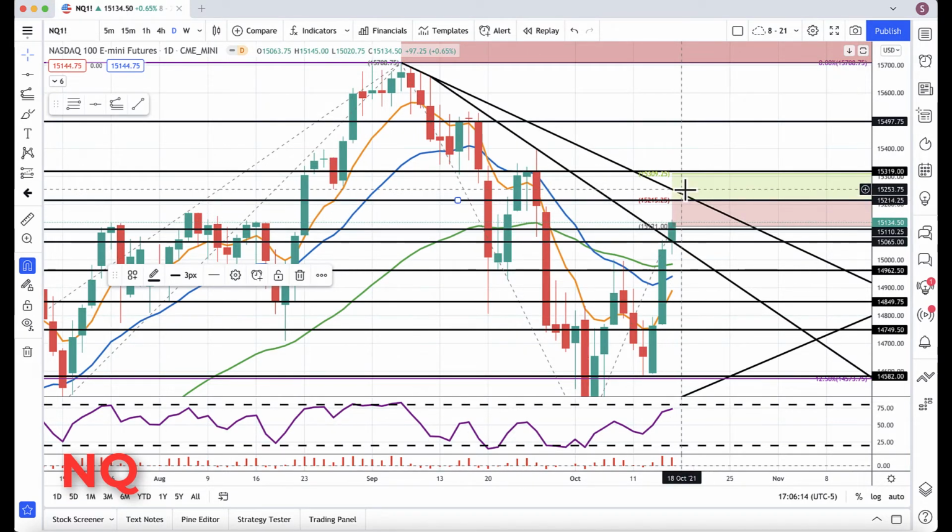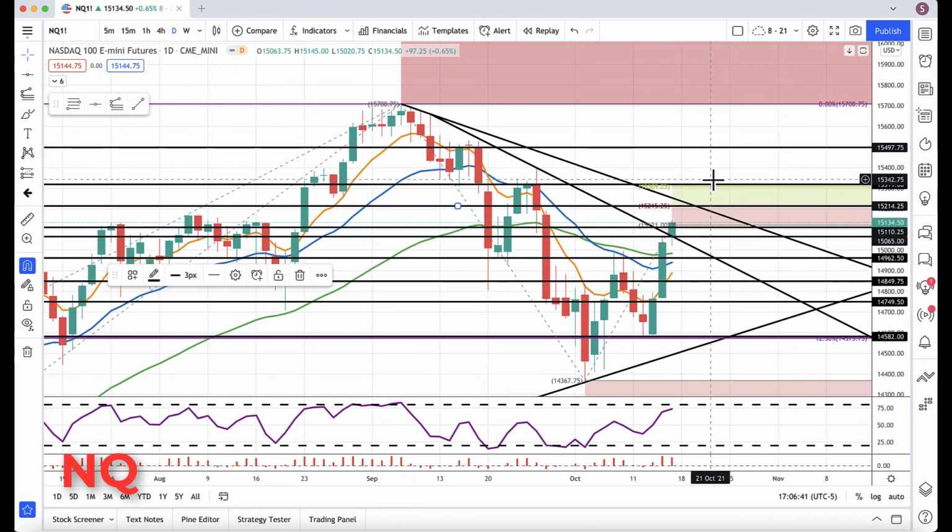So right now we do have another trend line up there, but that's converging, especially tomorrow, with this 15,214. Getting through there, then it's pretty free sailing to that 15,319. Then above there, my next major target is 15,497, so about 15,500, a nice round number. Little resistance shelf right there. That's my next key. I'm not looking for that tomorrow. We'd have to have a major rip-your-face-off rally to get anywhere close. My upper target I'll be keying off tomorrow, besides using intraday projections, would be this 15,319 if we had a very strong rally. On a minor rally, it's 15,214.